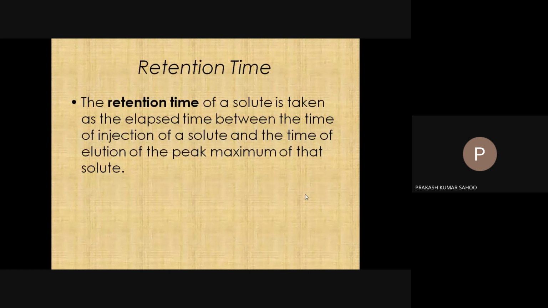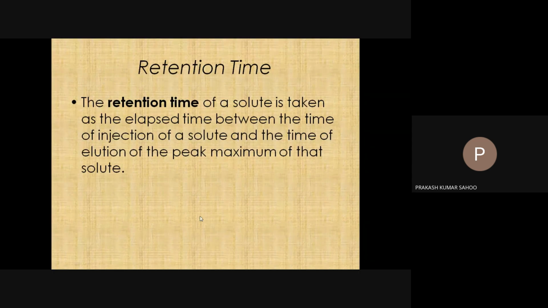Retention time. The retention time of a solute is taken as the elapsed time between the time of injection of the solute and the time of elution of the peak maximum of that solute. So retention time is the time gap from the starting point, that is the sample injection, to the ending point, that is the elution part, where the component is separated and where we put our sample. So the time gap is known as retention time.